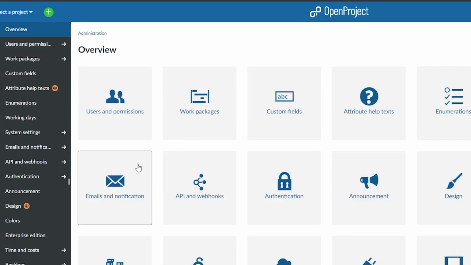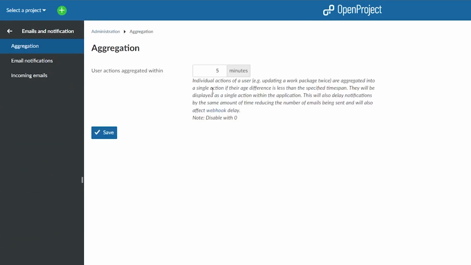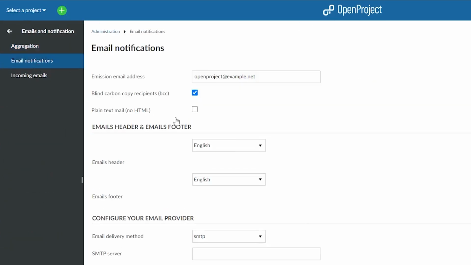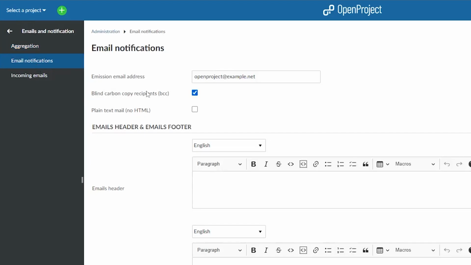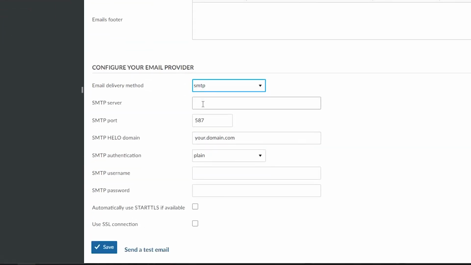The next thing I think you're going to want to do is set up email notifications. So let's go back to the administrative section of the website and go to emails and notifications. Then click Email Notifications and scroll down the page until you find the Configure Your Email Provider section, and then enter your email configuration settings so that you can send notifications and that sort of thing. Something to note here is that you will need to submit a ticket with Linode to have your SMTP ports unblocked. These ports are blocked by default to prevent scammers and the like from abusing Linode servers with spam and emails and that sort of thing.